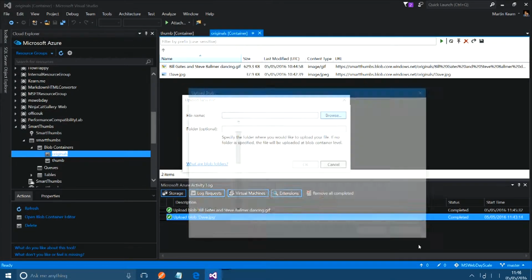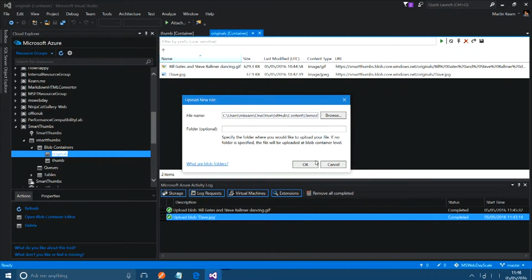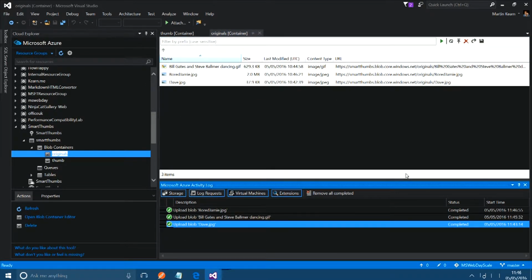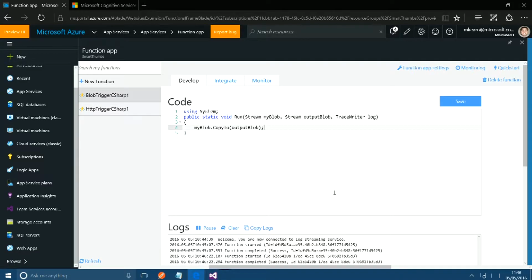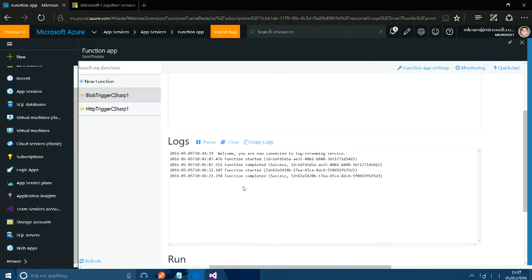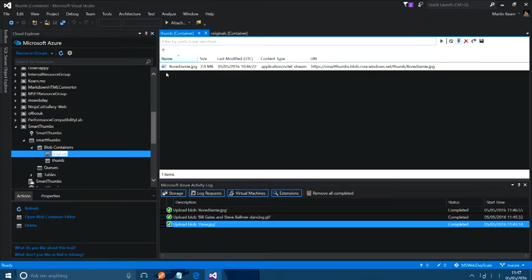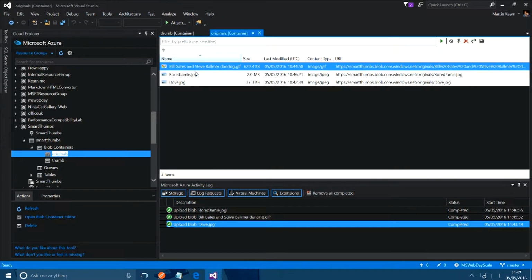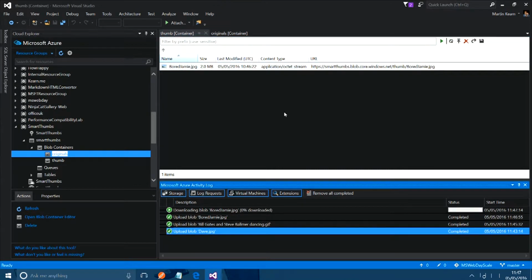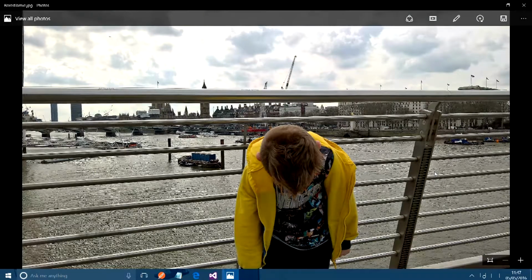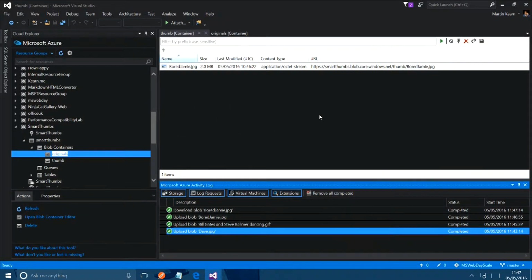We live and learn. So we're going to upload another picture of my son looking really bored in London, because I'd taken far too many photos of him by this point. We're just going to wait for that to come in. So we see started, completed again straight away there in the log. Hopefully if we refresh this, there we go, bored Jamie. So we've taken it from the originals container. Yep. The function ran, it's copied it to the thumbs container. We can see it's the same picture there, and there he is looking really bored. I think this might have been the 50th photo that I'd taken on the Millennium Bridge in London there. So that's cool. So we're making progress.